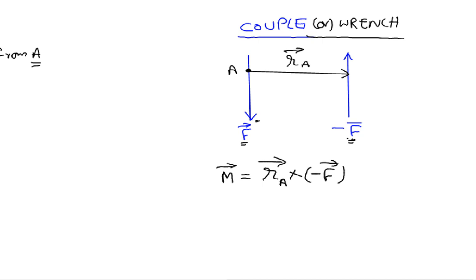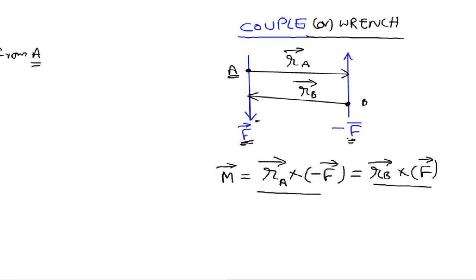The reason why we chose this point A to lie on one of the forces is that we don't have to consider the contribution of this force F bar, because point A is lying on the line of action of F bar. Similarly, you can consider, let us say, point B here, and consider a position vector to any point on the line of action of force F bar and call it RB bar. So, write this moment as RB bar cross F bar. Whichever way you do, either this way or this way, the moment is going to be the same. If you have two forces which are equal in magnitude, opposite in direction and parallel, we call it a couple, and the moment due to a couple we can evaluate using either this formula or this formula.